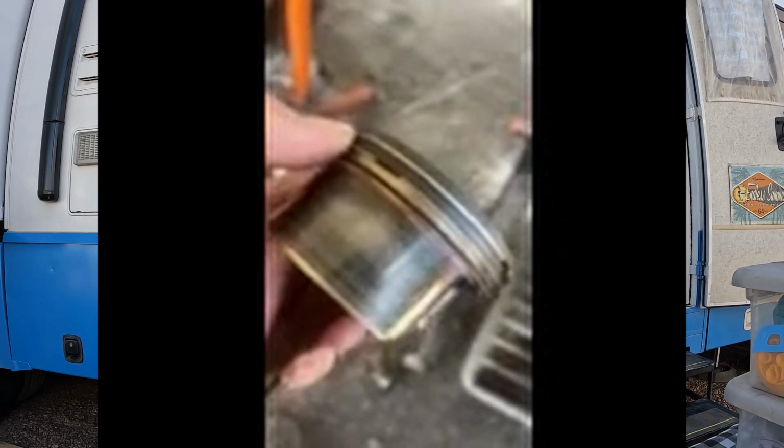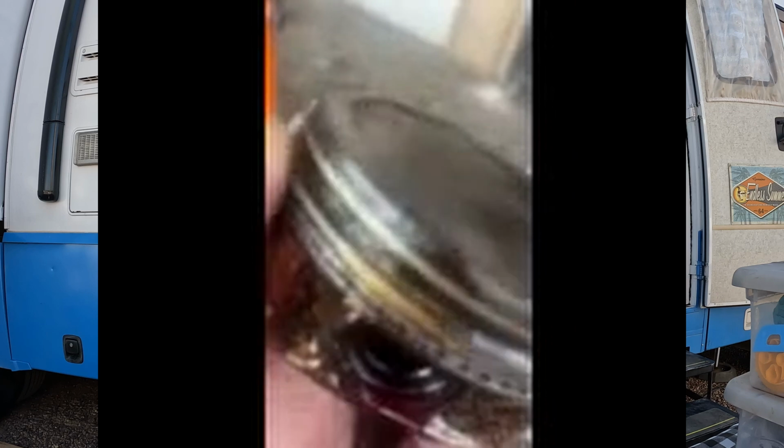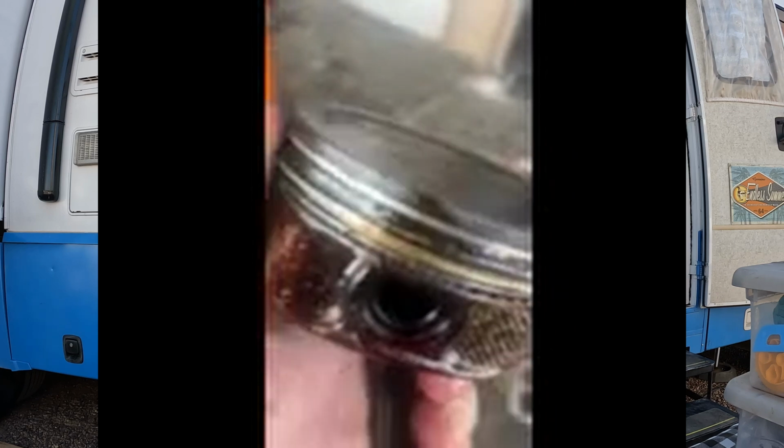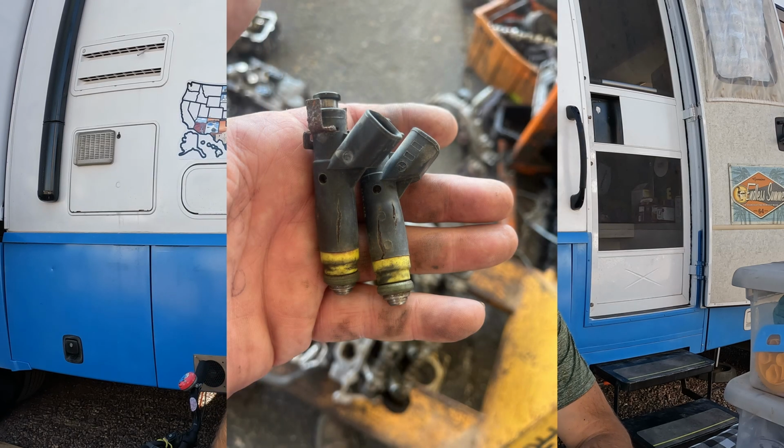So they did a complete rebuild. They found that the piston heads, the rings, and I'll show the video. It was a blurry cell phone video from the engine shop, but the rings weren't moving freely around the piston heads. It was all gummed up, built with carbon. They also found that 2 of the fuel injectors were completely shot, and then I actually had them replace all the fuel injectors. So I have 10 brand new fuel injectors in there. They also rebored the block, and the crank is turned 10 out of 10. The heads are peened and completely gone through and rebuilt.